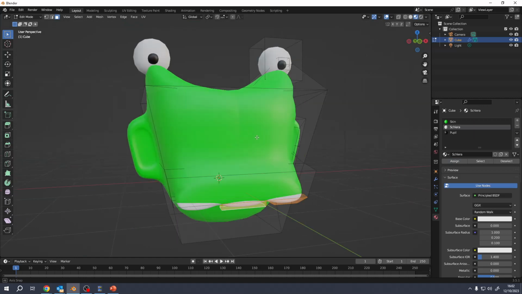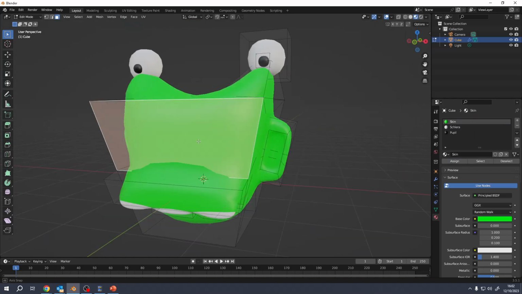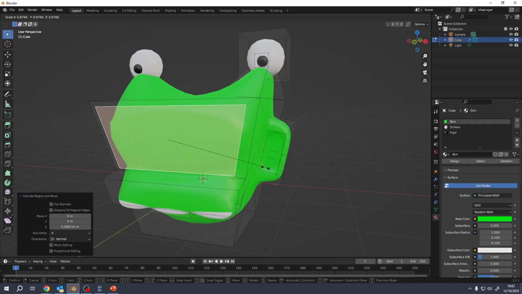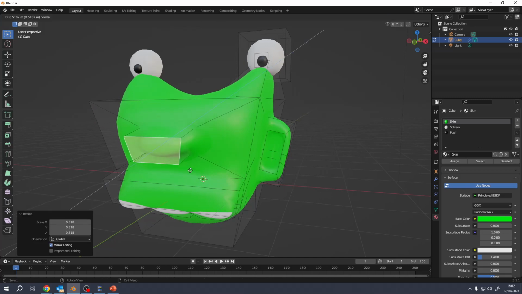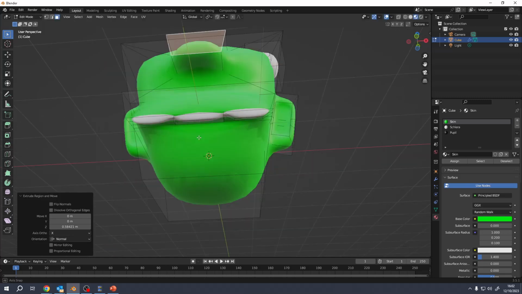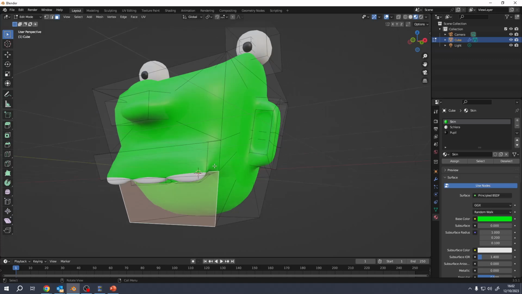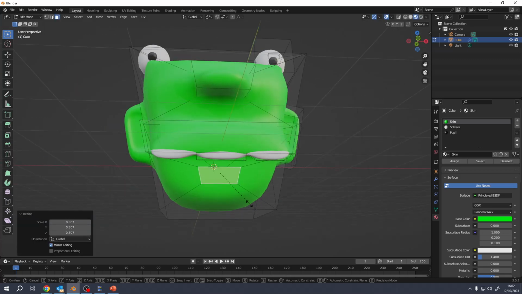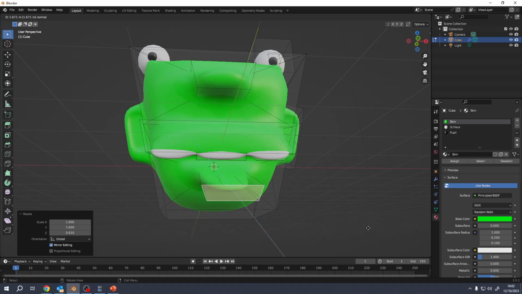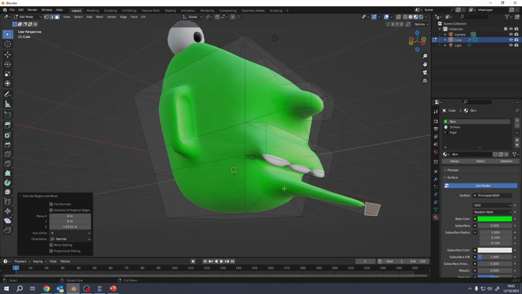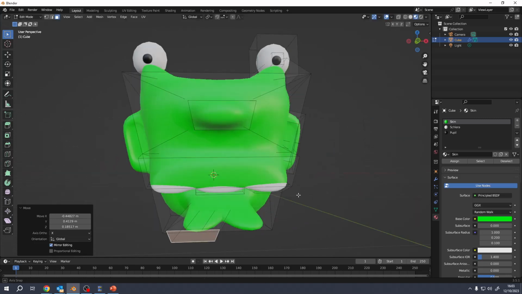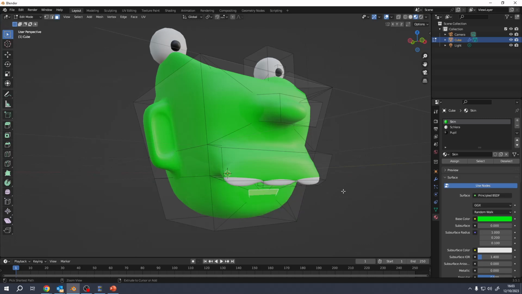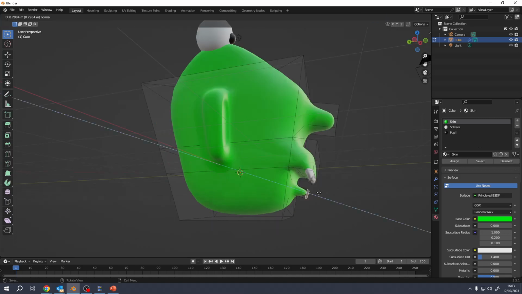Now I want a nose. So I'm going to get this bit, E to extrude, S to scale, E to extrude, and I've got a nose. Nice. How about this bit? I'll do the same. E to extrude, S to scale. Let's S Z to scale it in the Z axis. E to extrude to pull it out. Sometimes it's hard in the orientation that we're in. So let's grab it back. Oh gosh, a forked tongue. No, thank you. Control Z is undo.